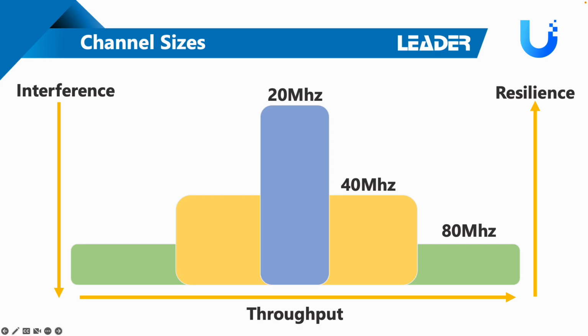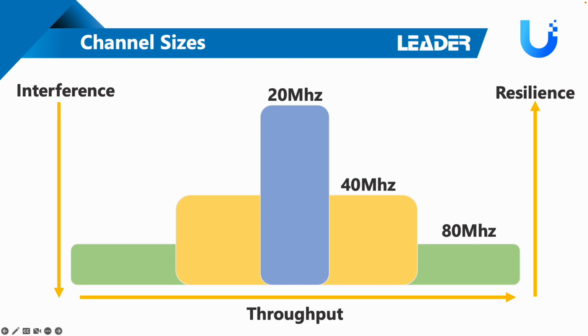So people tend to think that going for the largest channel is always best. However, the best recommendation is actually to start small and move up as needed. Smaller channels have a bunch of benefits. So first and most surprising is that smaller channels, generally speaking, can actually increase range. So if I make this 20 megahertz wide, for example, it can actually increase the range of my access point. This is something that people often overlook. People tend to think that it's not much because every time we half our channel size, you tend to gain 3 decibels in your signal to noise ratio.